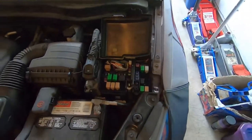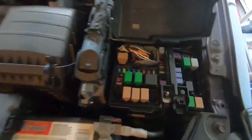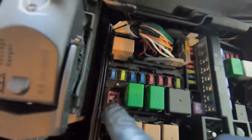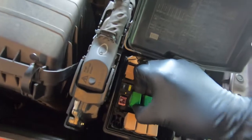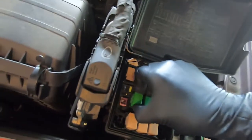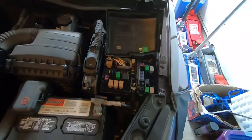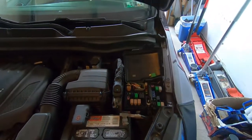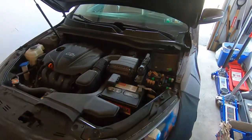The first thing we're going to do is release the fuel pressure and bleed the fuel system. All we really have to do is remove this fuel pump relay right here. If we look at it, it's in the second row right next to the ECU 30 amp. Here is our green fuel pump relay — we're just going to pull this out. Now we're going to start the car and let it run until it stalls from having no fuel.